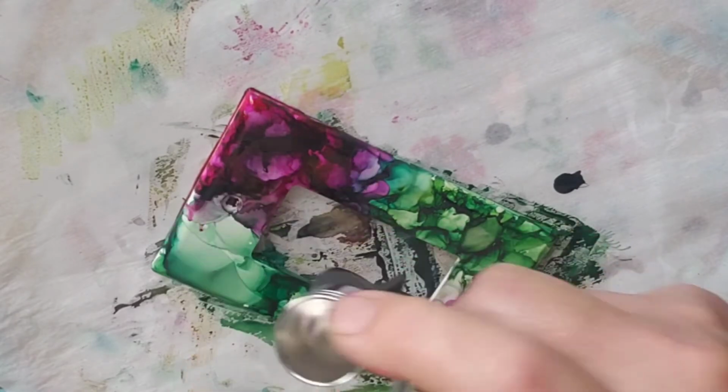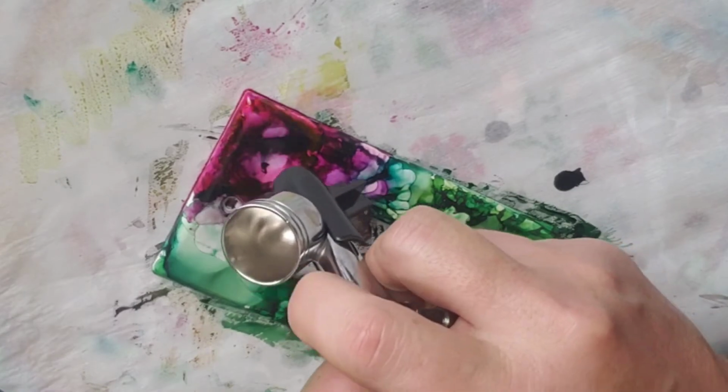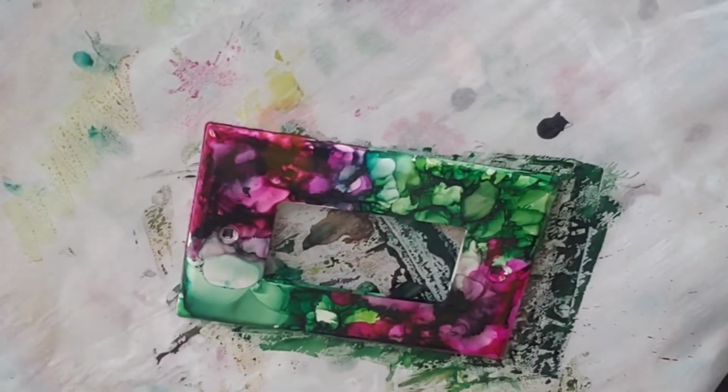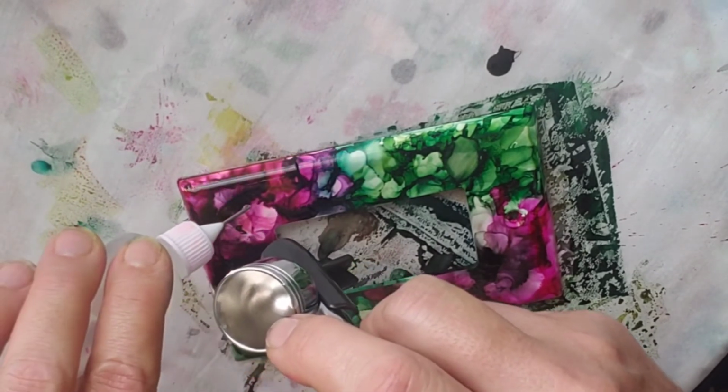I did that abstract with the doodles on it too. That was the first one that I did. That's a really good place to start. Just get some color down and then doodle on top of it. It's so fun.